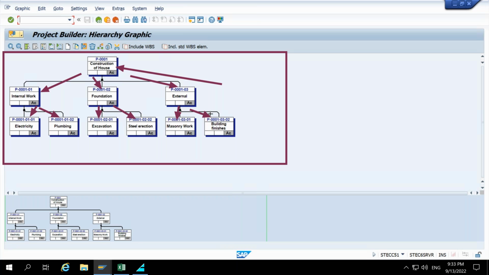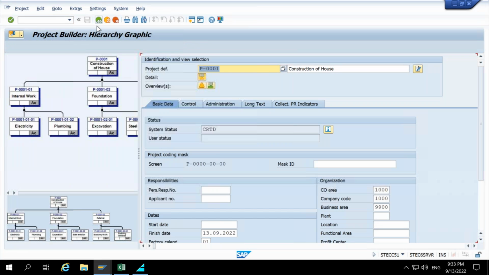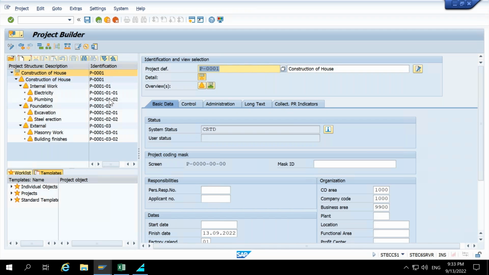So like that we have created a hierarchy. Creating a WBS hierarchy is very simple. We did not do much work. We just created first a project definition. Project definition is what? Project definition is your outline of a project, okay? It consists of all the default configuration parameters for your project. And then under your project definition, we create our entire structure, whether it is your WBS, your network, and other things.